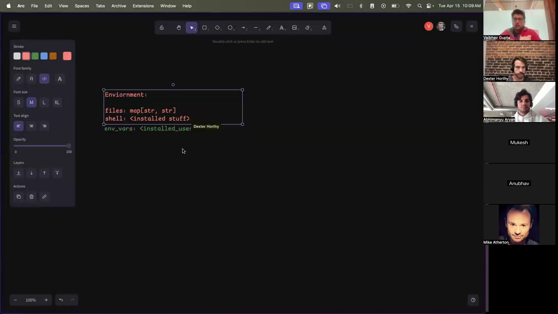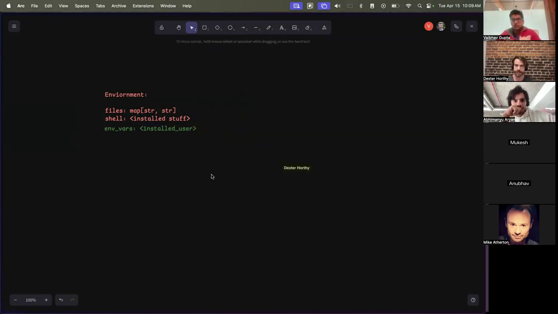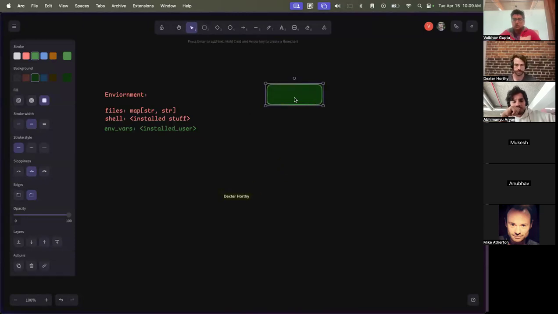We'll assume the things that we are allowed to modify are the files and where you should be able to install new things into our system. Okay, so like the packages and things like that, like pip packages and things. Exactly. Now that we have our environment defined, let's talk about what the user is going to tell us.